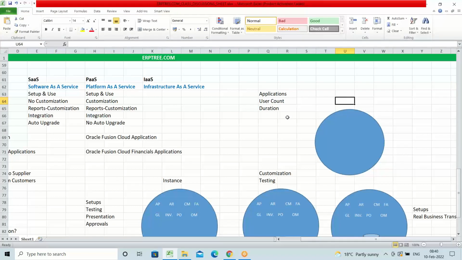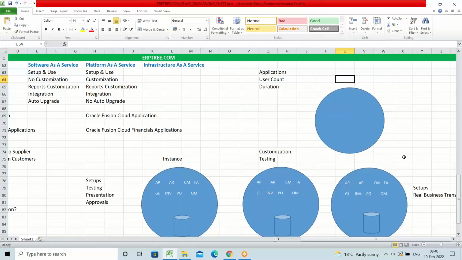That instance we ideally call the Vision instance. For education purposes, Oracle is providing the Vision instance.